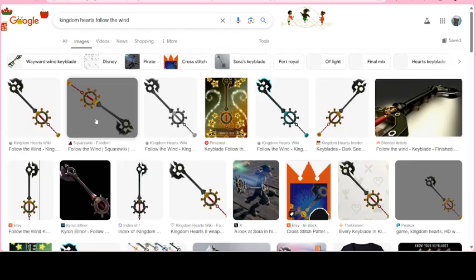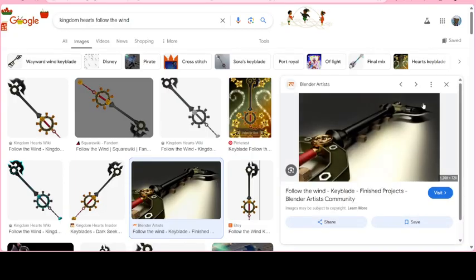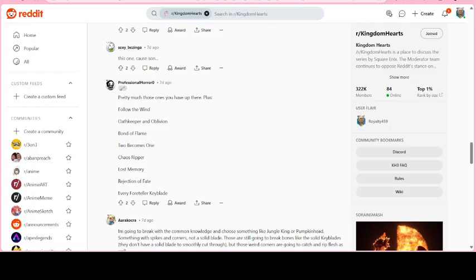I'm guessing they're probably thinking of Follow the Wind. Yeah, it's got like an anchor at the end, kind of. Okay, bro. Yep, Bond of Flame. Two Become One.